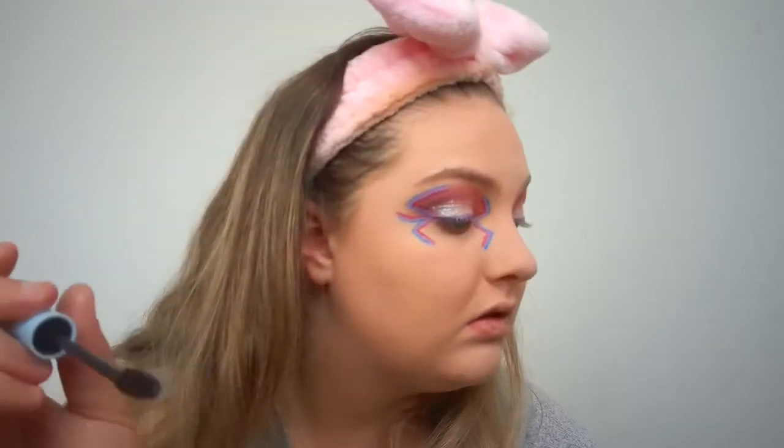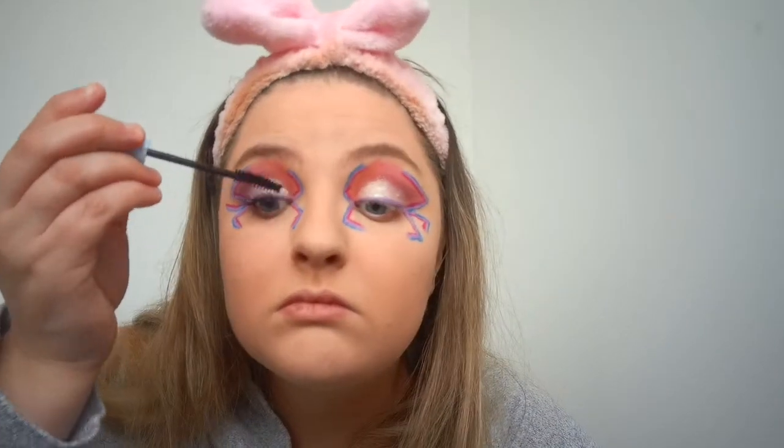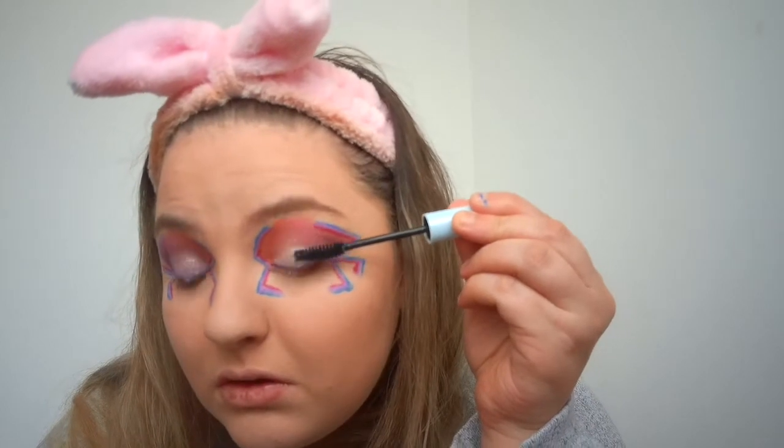I don't know how mascaras can be nourishing. Next one. I love how this is bent because it really does help to get into those lashes.